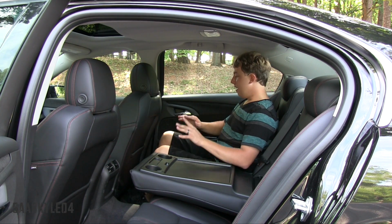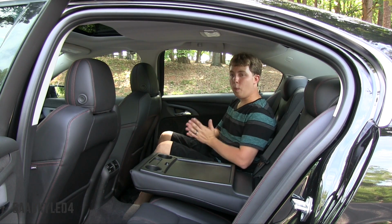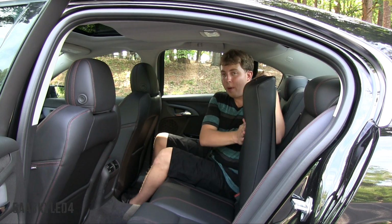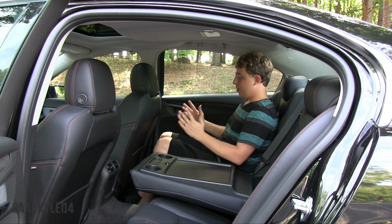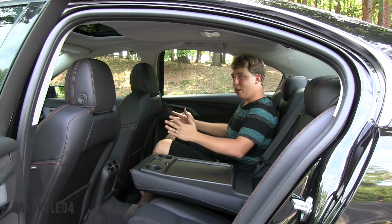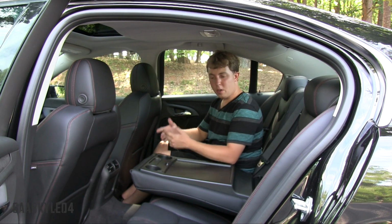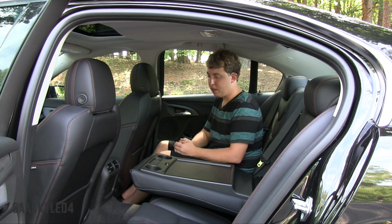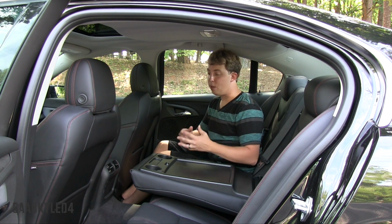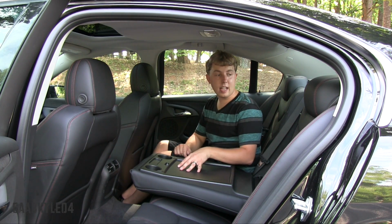With this out, it takes a little bit to get used to because you basically lose a lot of wiggle space. Unlike the very thin armrest, this is very wide. So your leg space basically diminishes as far as the amount you can go laterally, which may not be a big deal for some, but if you're a larger individual, it may be a little bit tight with this down. But you can eat back here, you can put a laptop, you can write, so this adds a lot of practicality for the back seat. It's a pretty nice feature, I like it a lot.